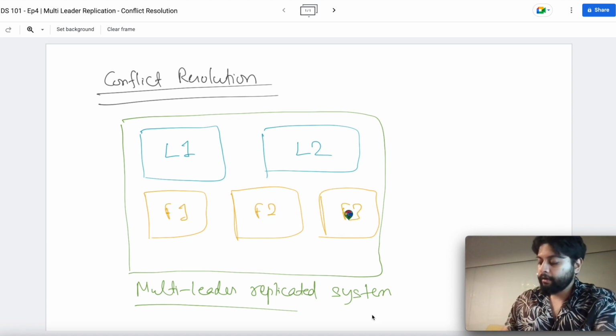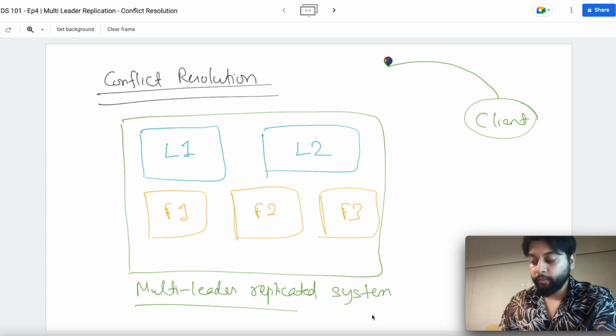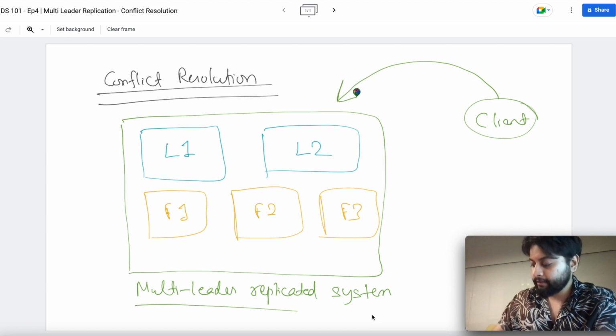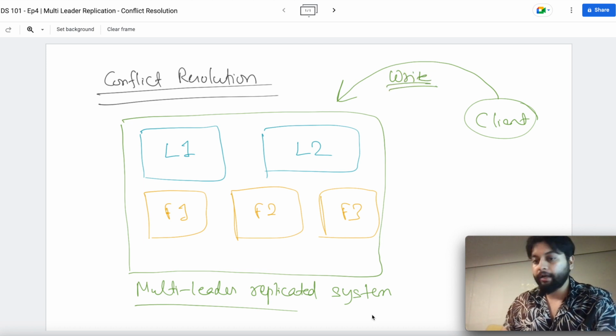So now what can happen is that a client can send a request to this system. Now we have two leaders. So if this request is a write request, then this write request can be directed to any one of the leaders, either L1 or L2.